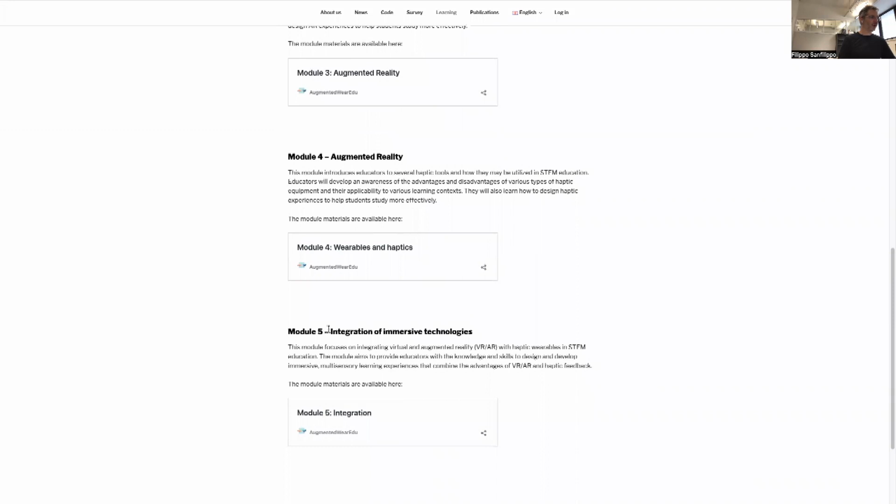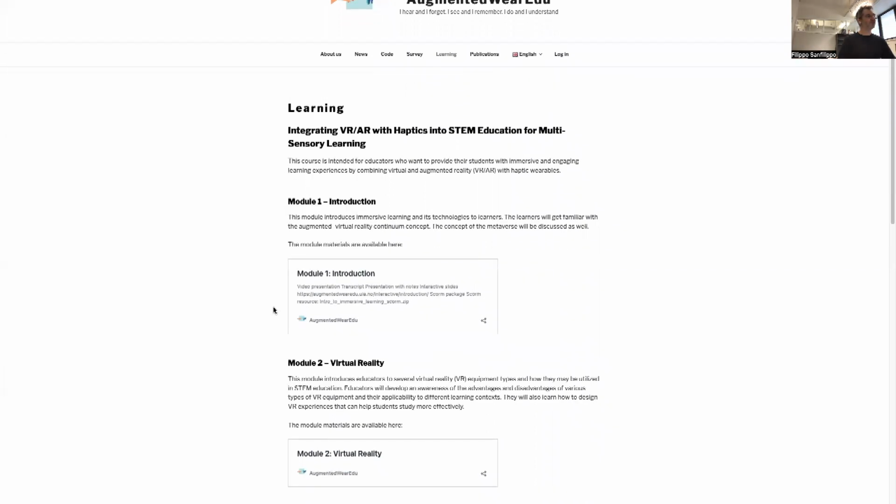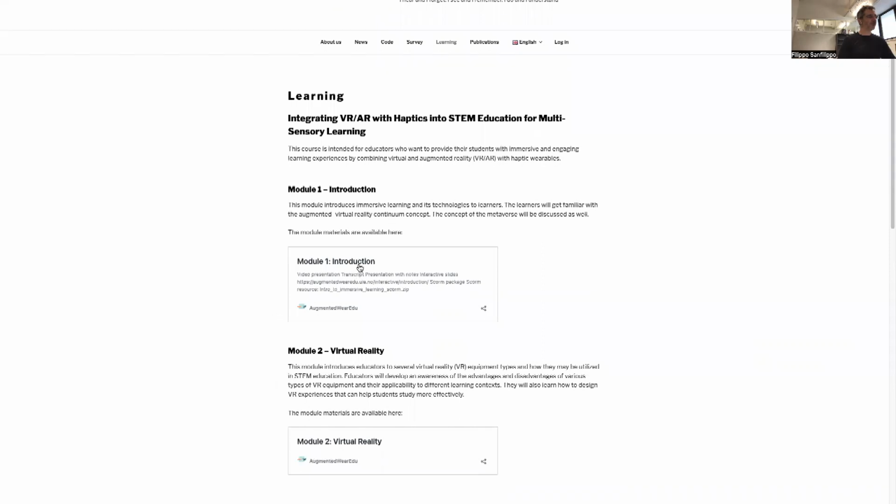And finally, module 5, which is related to the integration of immersive technologies. So as you can see from this page, the course is nicely organized and we can dig into each of the modules. So for example, if we want to explore module 1, the introduction.